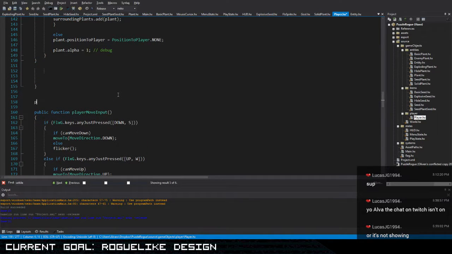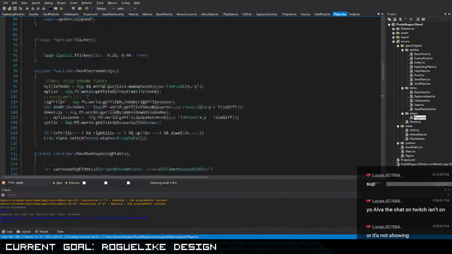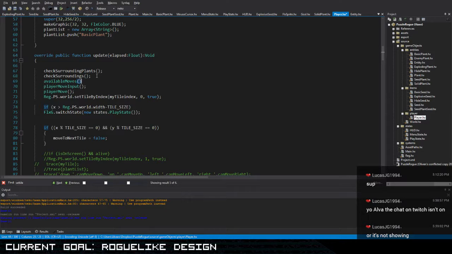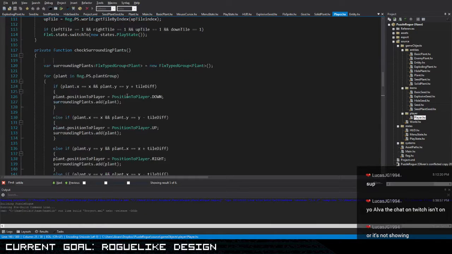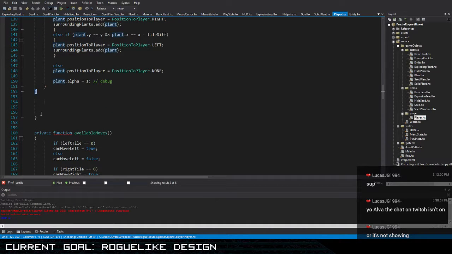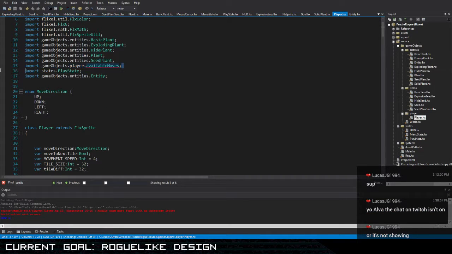So I'm going to do something like private function available moves. And I'm going to do a function right here. Available moves. Module name start. Oh shit.